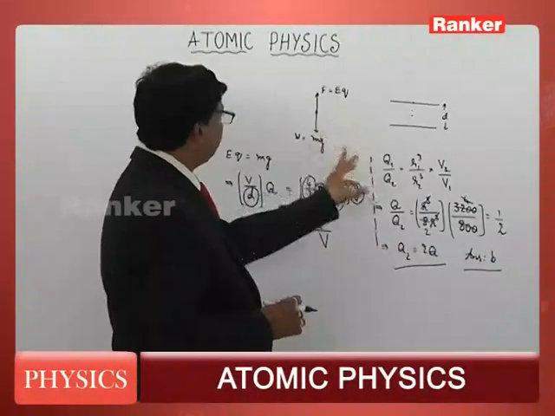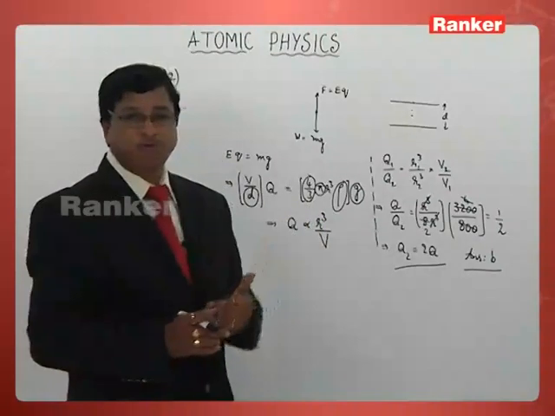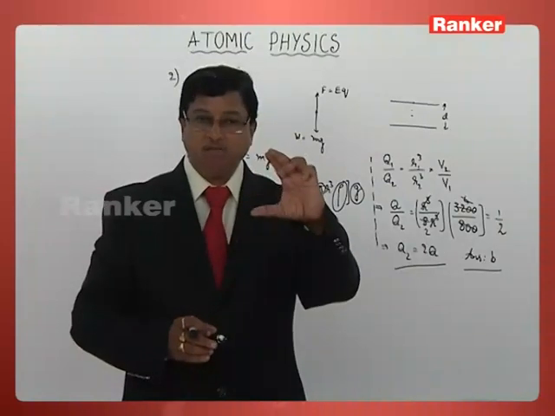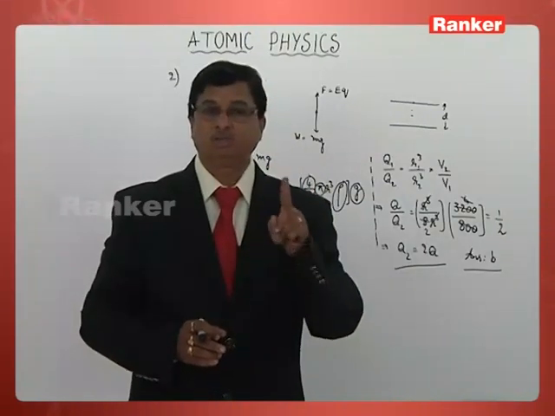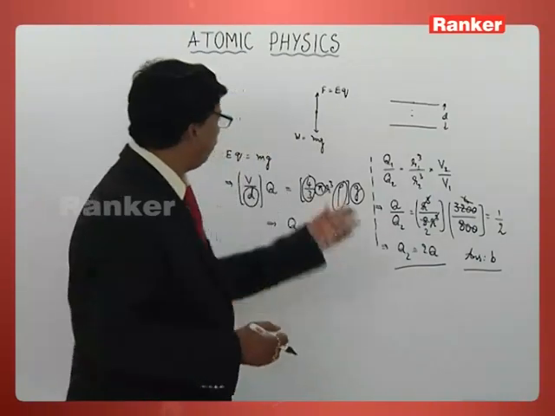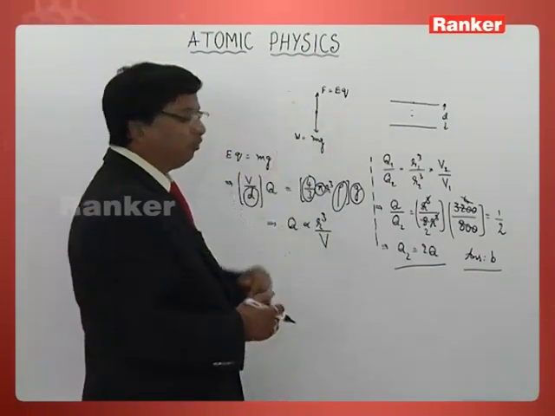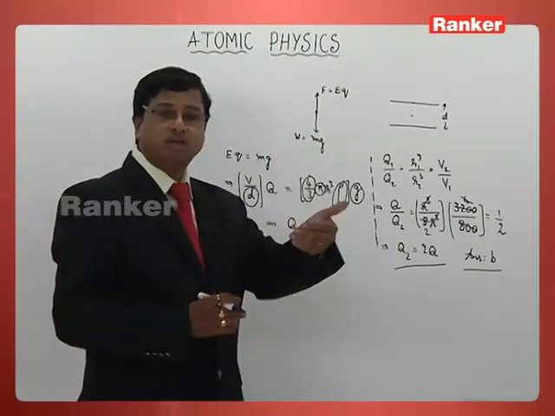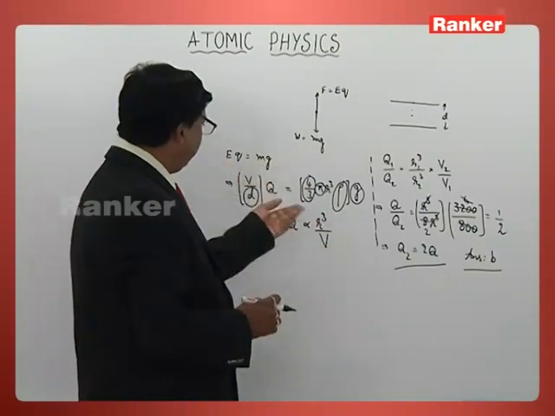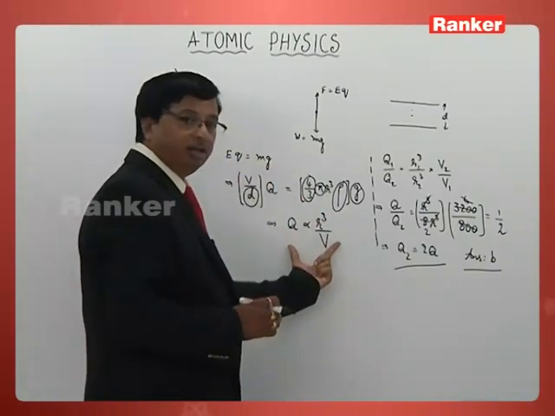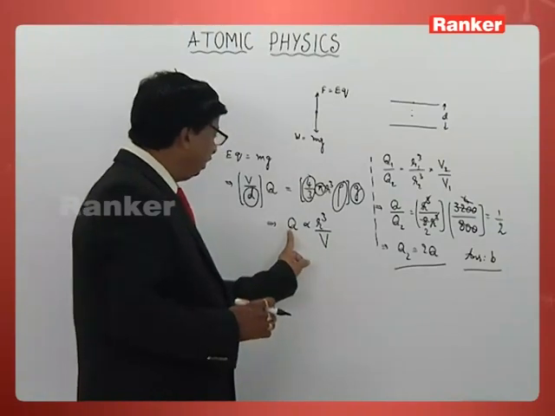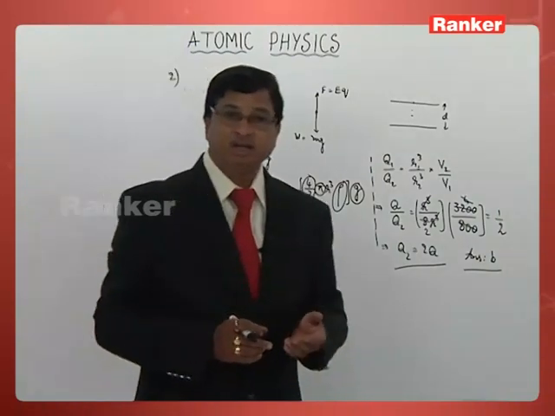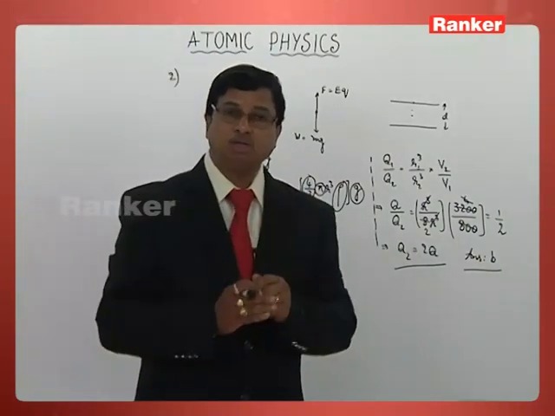What you should understand here is the condition for equilibrium of that droplet between the parallel plates in the case of Millikan's oil drop experiment. The only point you should understand is that the weight and the force due to the electric field are supposed to be compensated by one another. By taking that, I have arrived at the relation between the charge on the droplet, the radius of the droplet, and the potential difference applied across the plates of that apparatus.